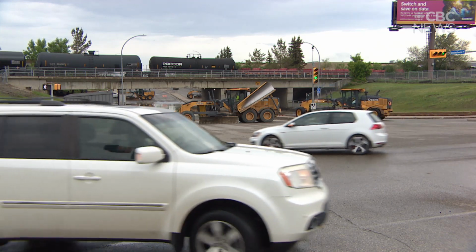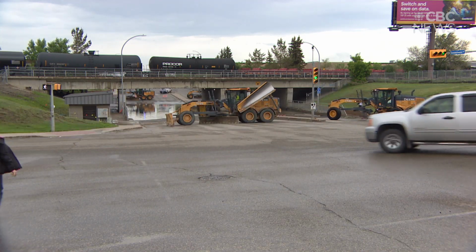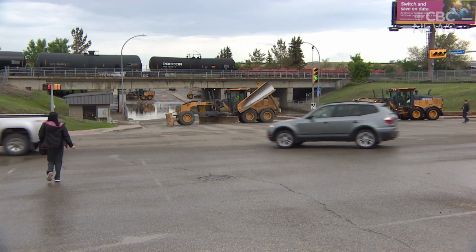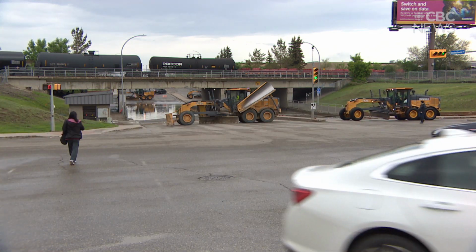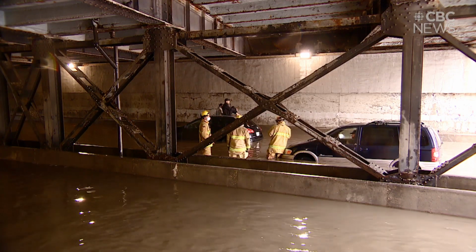In the medium term, they're going to use heavy equipment to stop vehicles from driving around small barricades and make other changes. We're working with SGI to have a flood indicator on the Albert Street underpass. So if it's flooded, it would take control of the lights and not allow people to go into the flooded underpass, as the lights would stay red. The sensor could be in place by the 2024 storm season.